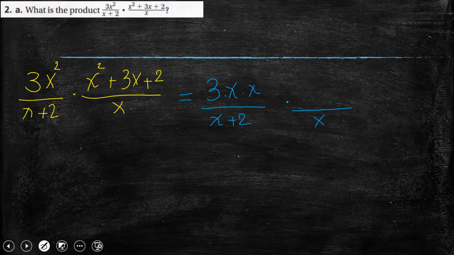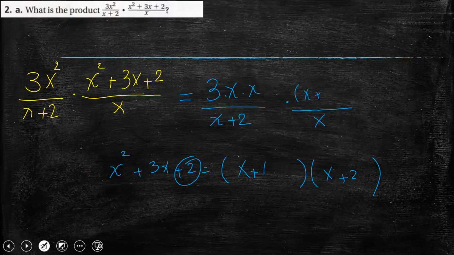Now here we have x squared plus 3x plus 2. I want now to factorize it. So we have x squared plus 3x plus 2 equals, open 2 brackets. Since we have plus here and plus here, give me a pair of factors that if you multiply them, you get 2, and if you add them, you get 3. 2 and 1. Bravo. So I will say x plus 1 times x plus 2.